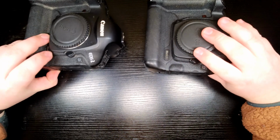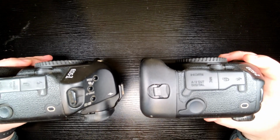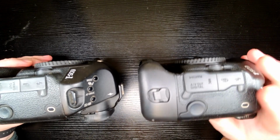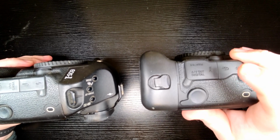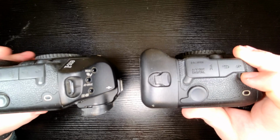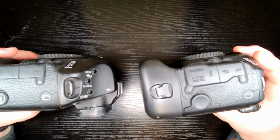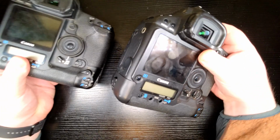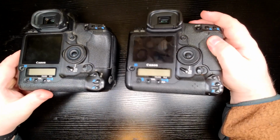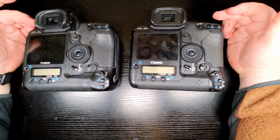If we carry on, move to the sides of the cameras here. There are slight differences here, so when you go to the Mark IV, you then gain your HDMI output and you get your mic output, which you do not have on the Mark III because of no video functions there at all, even though they're very basic video functions on the Mark IV, and I have never personally found the need for them.